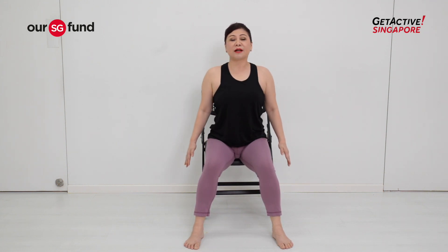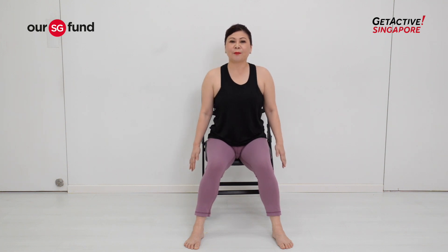Now gently rotate your shoulders. This is a nice challenge — bring your shoulders through their full range of motion. Remember, the movement comes from the shoulders. If your elbow is moving too much, you're not getting full shoulder range of motion. Try to relax your elbow, bring the shoulders high, and go through the full range of motion. Then reverse to the other side.